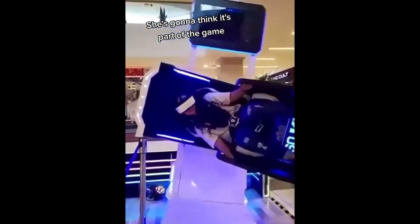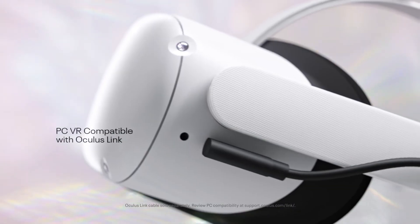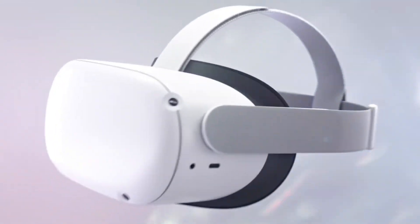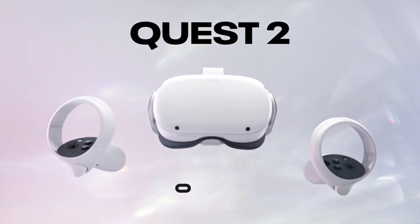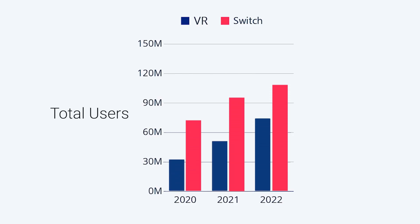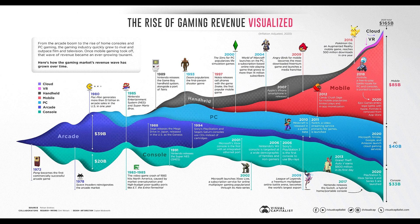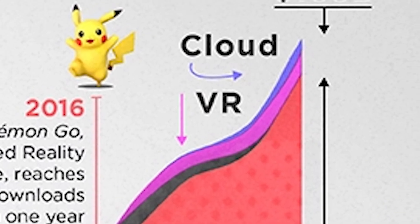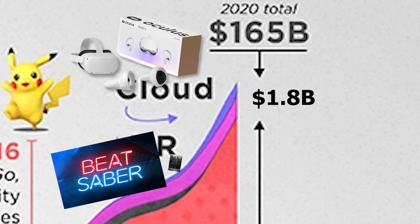VR was just laying low, waiting for its time to shine, when technology would finally catch up to its ambitious nature. Which brings us to today, where the technology is good enough. The cost for a good, decent VR headset has finally started to lower to a reasonable level, with options like the Quest 2 reducing the barrier to entry. But while the adoption rate is growing, it's still a pretty low user base, and the unfortunate reality is VR doesn't really make that much money — only about 1% of total revenue, including hardware and software sales.